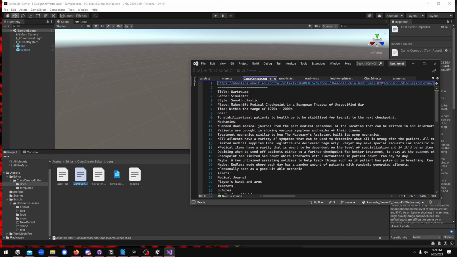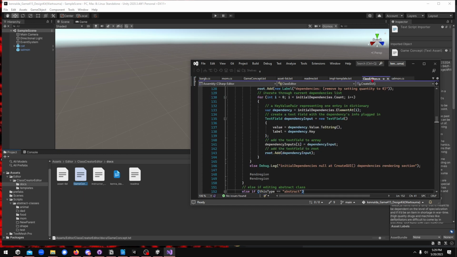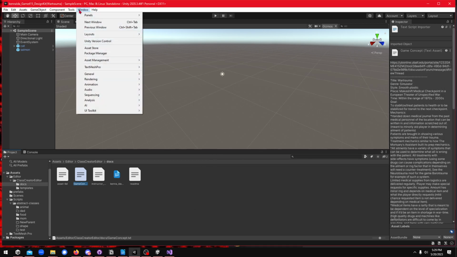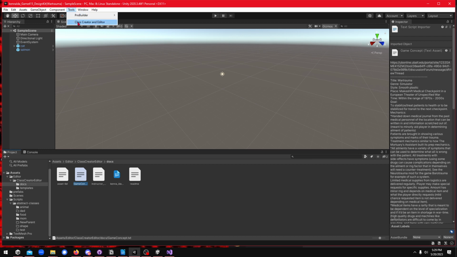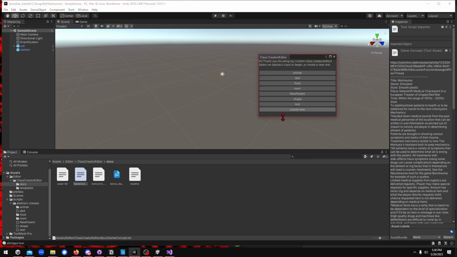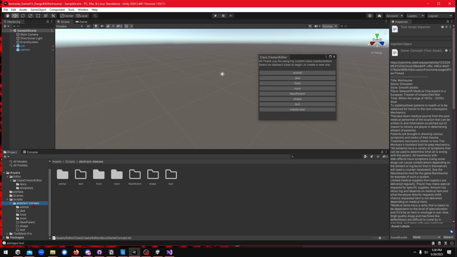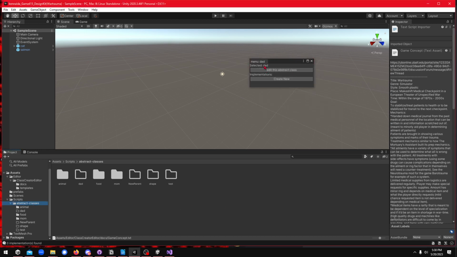So I created a system using the Unity editor window API to create this editor window system for auto-generating scripts. Basically, it's called Class Creator Editor. You can click there. It shows you all of the abstract classes that are currently created. So these are all just tests. And you can see the folder here. And when you click on one, you can edit the abstract class, or you can create a new implementation of it. If you create an implementation, it goes into the folder named after the abstract class.